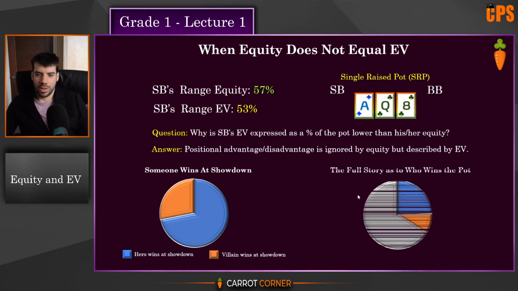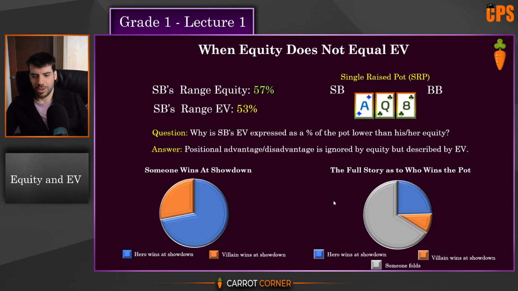However, when we zoom out here and take a bird's eye view of the full story as to who wins this pot, on average, usually it's neither player at showdown, but someone wins by someone else folding. And again, the guy with the range advantage, which is small blind, is going to fold less often than the player with a disadvantage, who's big blind, and therefore most of the fold equity will come from big blind. However, the showdown value of a hand, or equity of a hand, is not so important given that usually somebody folds.